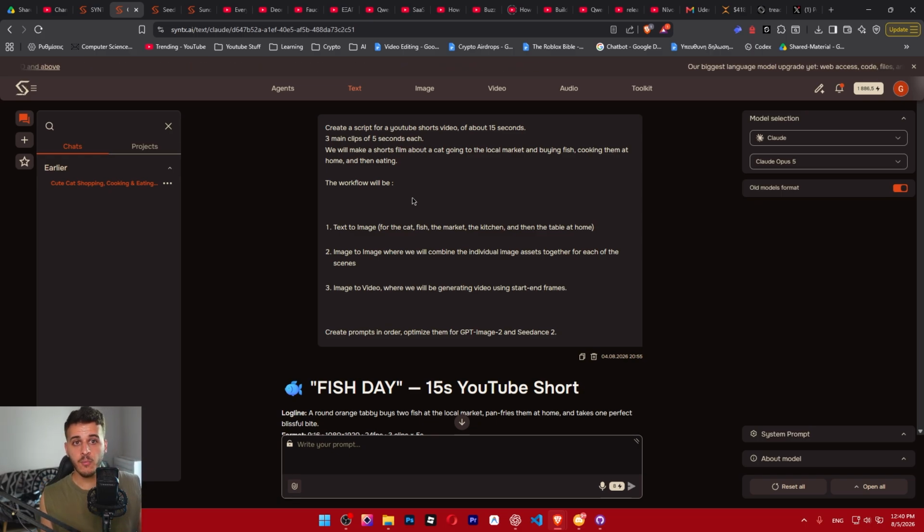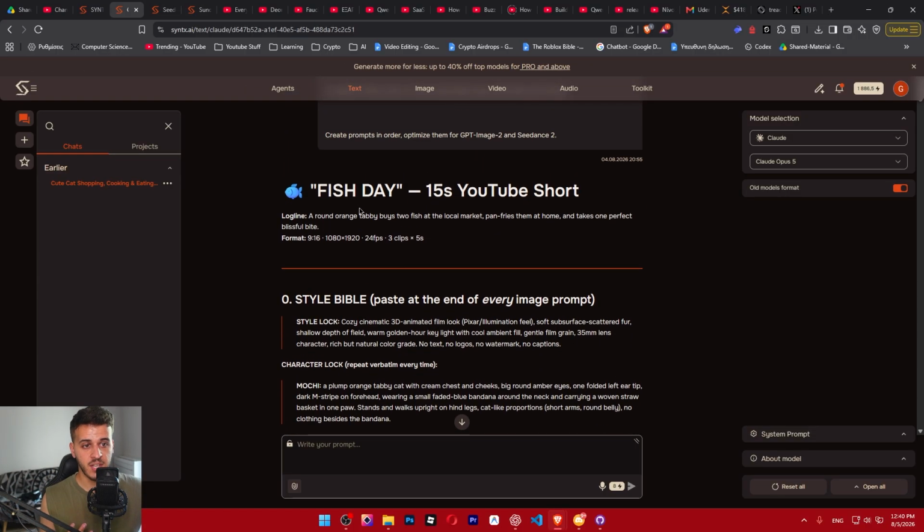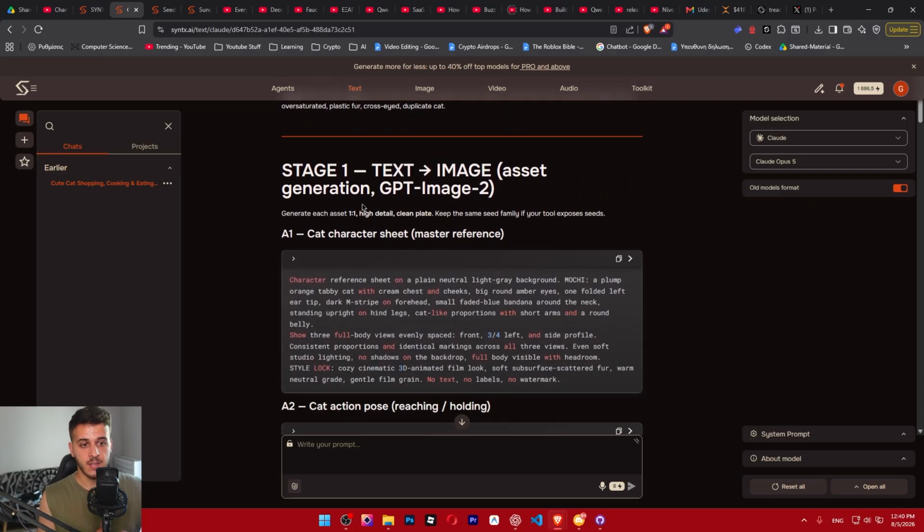And on top of that, we're also going to generate a beautiful audio, a beautiful sound, and we're going to combine at the end of the video all of these into our video editing tool. So you can see here that Claude is giving us the whole script, optimizes our prompts, and guides us into the creation. So the first step is text to image.